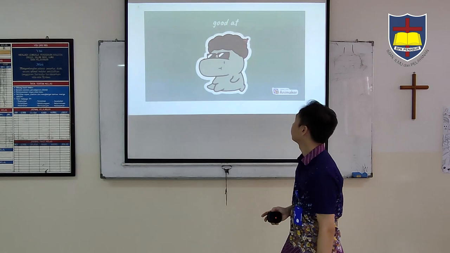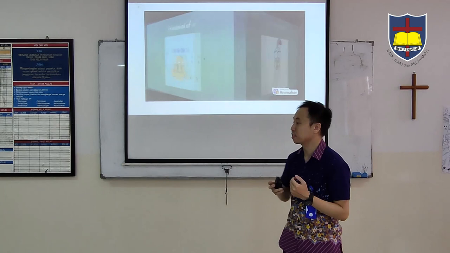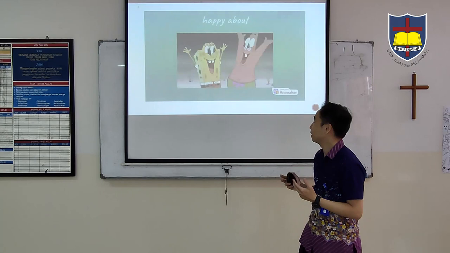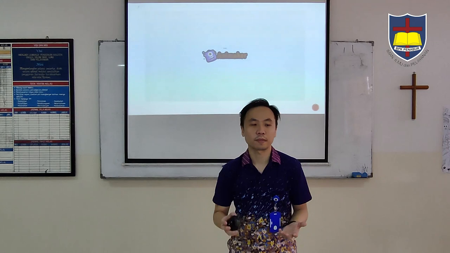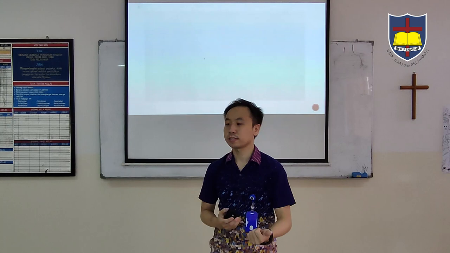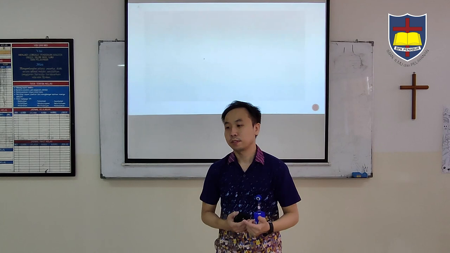Alright, is everyone done? Have you found the combinations of the adjectives and prepositions? Good, let's find out together — I'll show you an animation so you can check your answers. Here we go. The first one: 'Good at.' Then 'Anxious about' — when you're worried about something. 'Frightened of' — when you're scared. 'Furious with' — filled with anger. 'Excited about' — when you're happy about something. And last but not least, 'Addicted to' — something bad, you know. So we've got all the adjectives and prepositions.